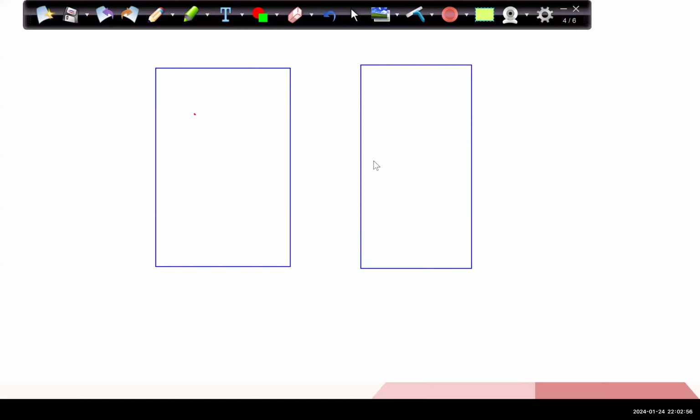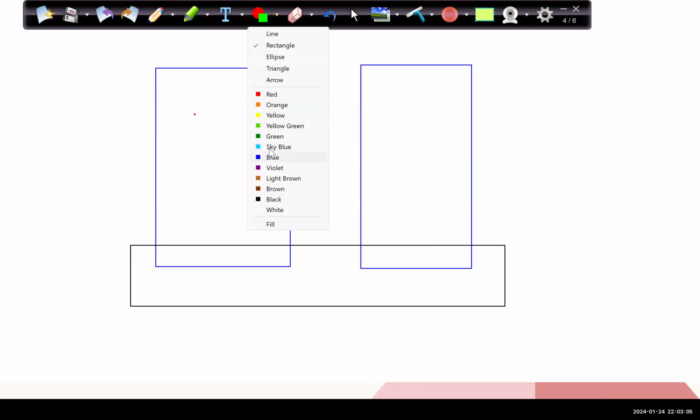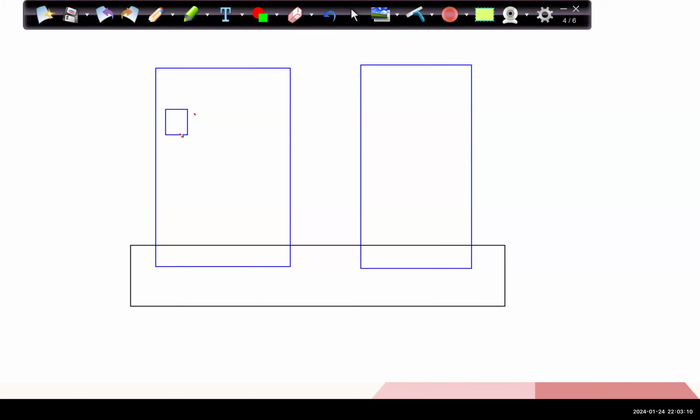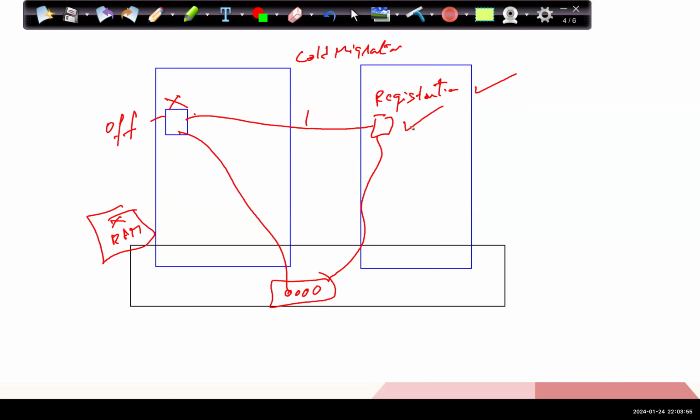For example, host one, host two, shared storage. The VM is here, and they are part of a shared storage. If this is off, we can do a cold migration. Now, there is no memory here because the machine is off, and it doesn't have to transfer the data because it already has access. So what is it going to transfer? All it's going to do is registration. That's it. Just registration. This machine is going to be removed, and it's going to be added here. That's it. But why do we do this cold migration?